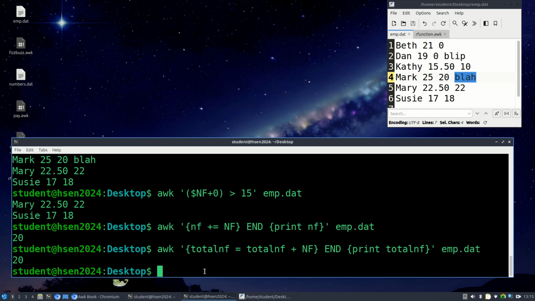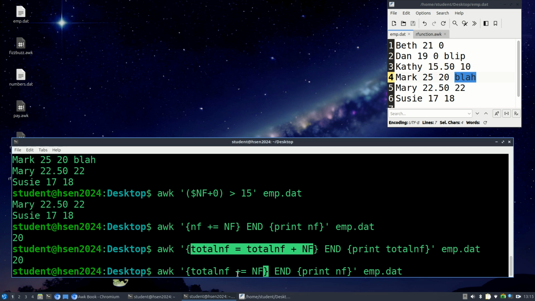So that's just a shortcut way to do it. I'll put it in again with the shortcut way. Just put it in here like this: total NF plus equals NF. So it's just saying take total NF and increment it by NF. It means the same thing as this above. What I have highlighted is equivalent to what's below it in the curly brackets. That kind of assignment is very, very common, so it's shorter to write it this way. It's a little more cryptic, but it's more compact. So that will get us the same thing.